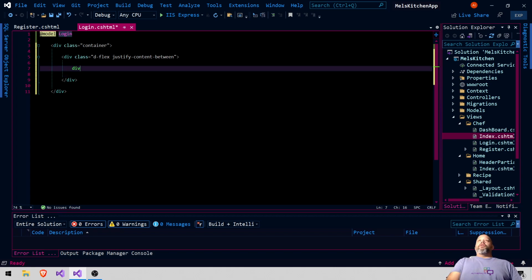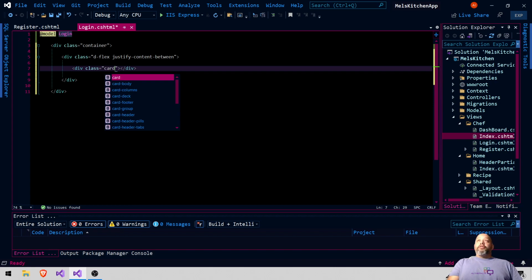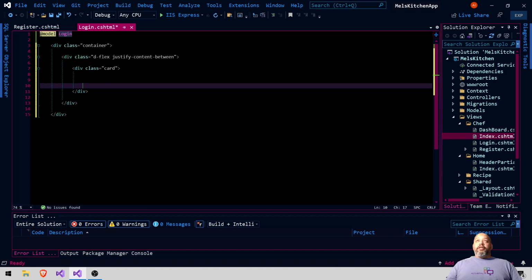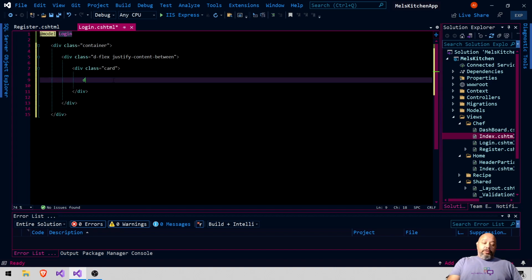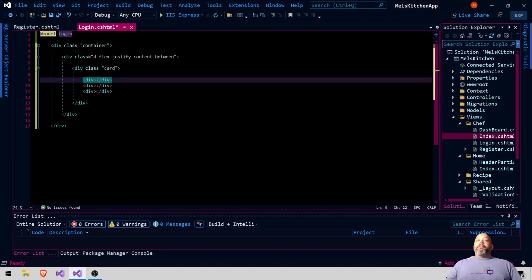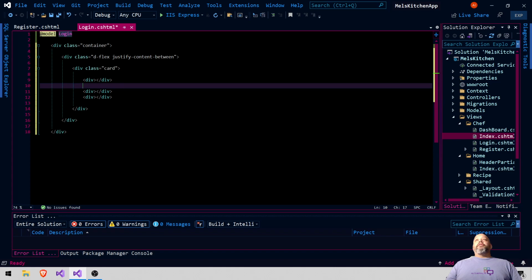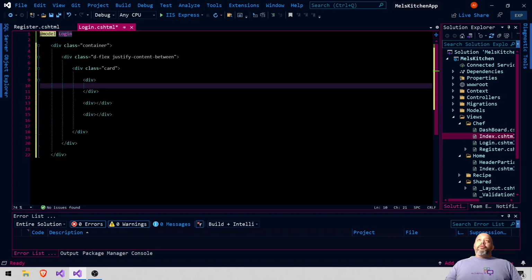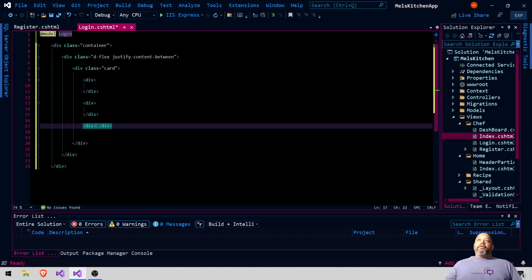This one right here is also important because this is going to be class, and we're going to call it card. That's all it is. It's the card. It's the main container of the card. So it's like the card container. So now we're going to come over here and do multiply times 3, and you got a tab. That's my bad. Tab is gonna do 3 of them. You know what I'm getting at? And let's just put some enters here, some enters here, and some enters here. And then let's come over here and do that, and do that.